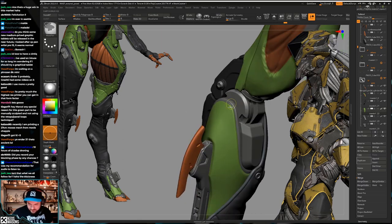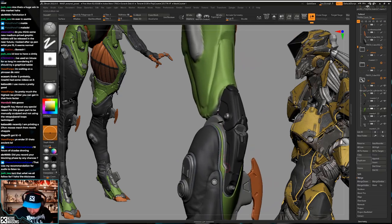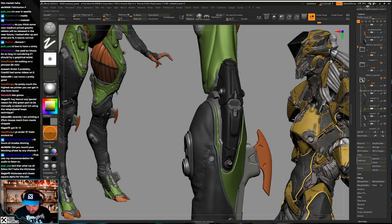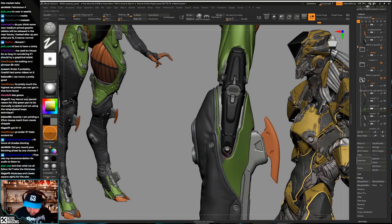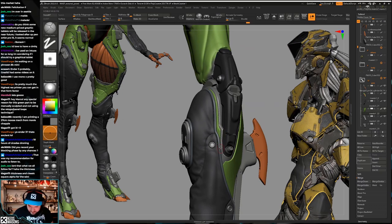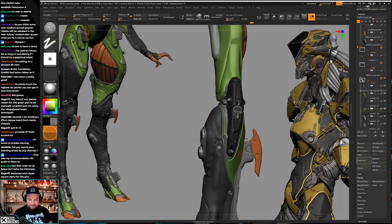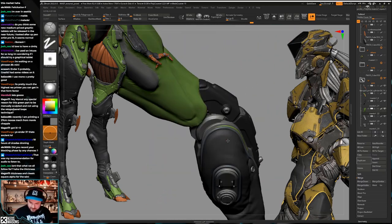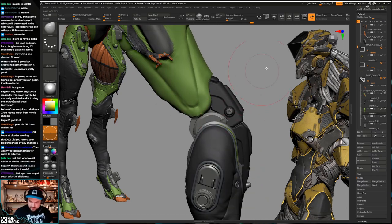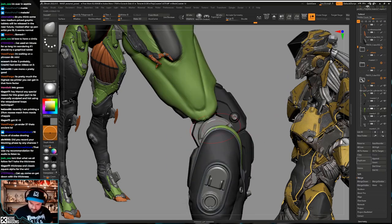I'm just going around with the arbor crack, just to chisel the edge a bit. Also, the gray mesh right now might be a bit costly. So I might actually later delete part of it. Let's take the opportunity to make it a little bit funky as well. Still want to show a little bit though.